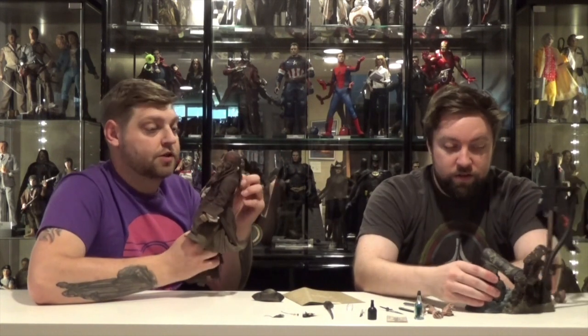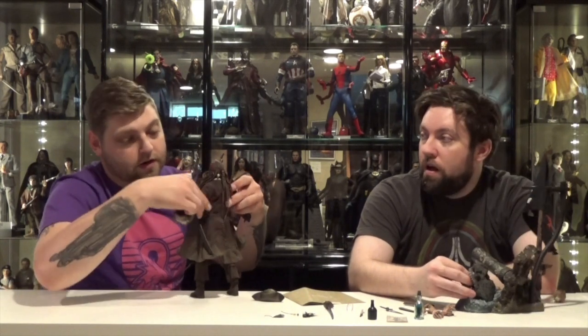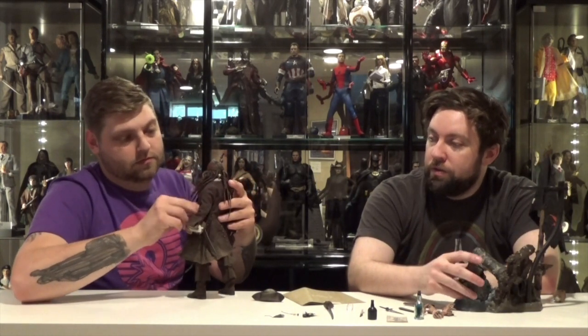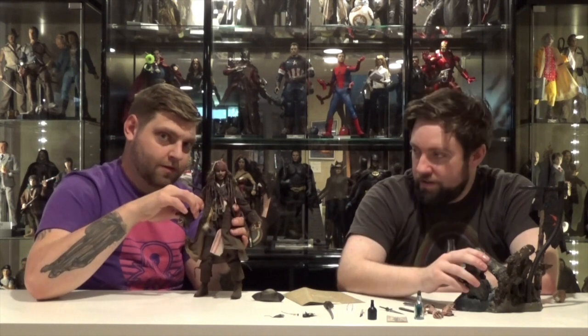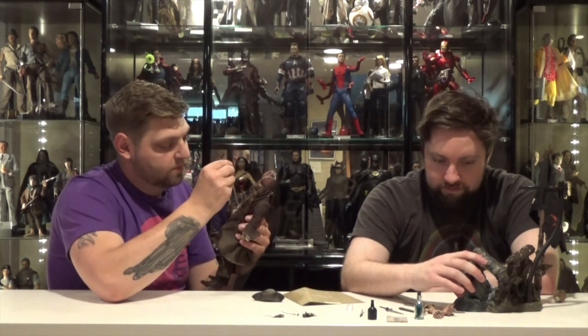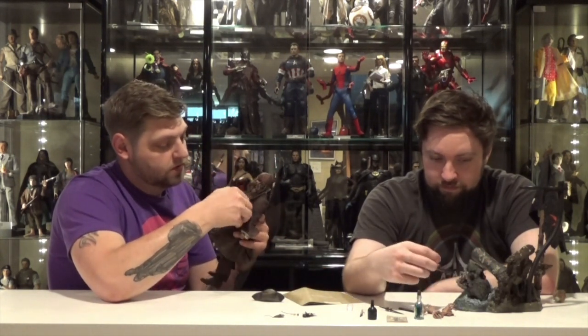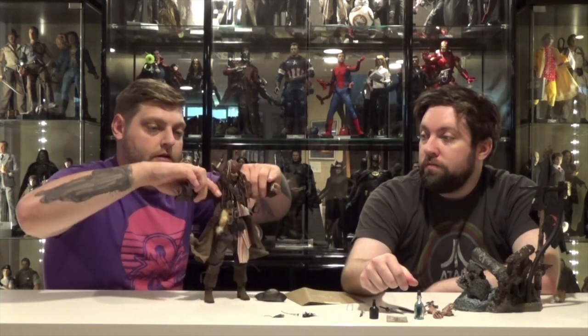Articulation. Actually, I was going to take his coat off for that. Okay. Because I think the coat might hinder it a little bit. I'll do some with it on and then do it with it off so they can see. Yeah. So with the coat on, like I said, I was a little worried that it might hinder some of the posability, but we're going to go for it.